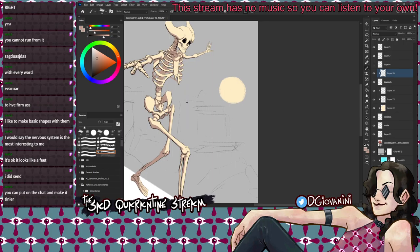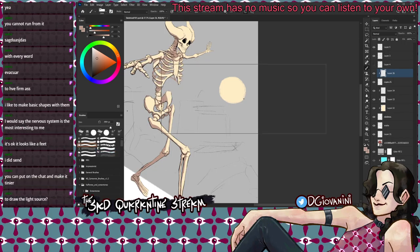So basically, the idea is that you have like this. If you need to draw the light source, then do it. You can even learn math, so you can do the perfect light source. I just spitball it. I just say, hey, the light source is probably around here, and I just do it. A lot of my art works like that. I just try it out until it works.